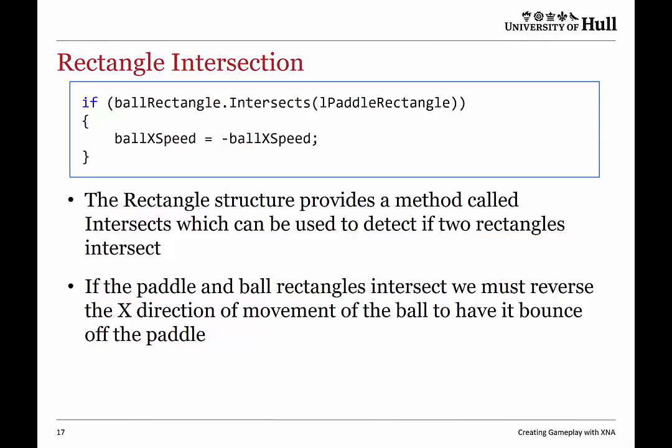They'll hit the ball when they didn't think they should. And everybody here has played a game where they've been killed when they didn't think they should be, correct? When the bullet whistles past your head and then you're suddenly told you've been killed. Hate that. Okay. This is basically the same problem, but in 2D. And so this is actually a nasty. XNA is very simplistic. It just says if the two rectangles intersect, then hey wow, we've got a collision. And in this particular case, what happens is we reverse the direction of the ball so that it bounces off the bat. And so if it comes down here this way, it hits the bat and then goes off that way. Same. Okay. Now, if your players start giving you bad reviews because the ball collisions not very friendly, how do you fix this? How do you solve the problem? Any ideas? Yeah.